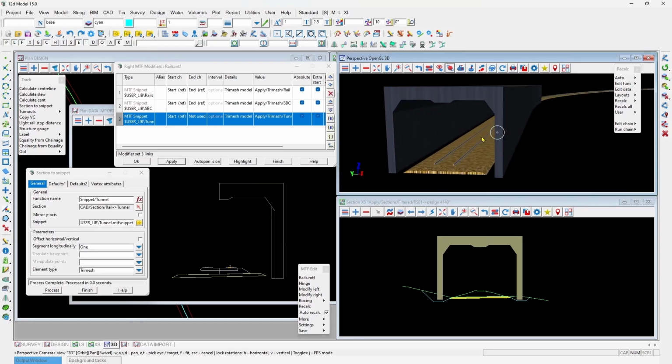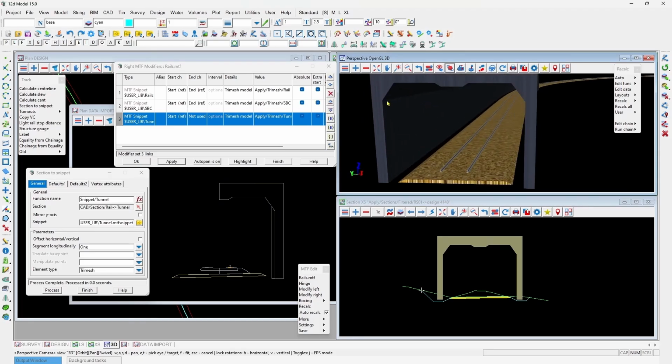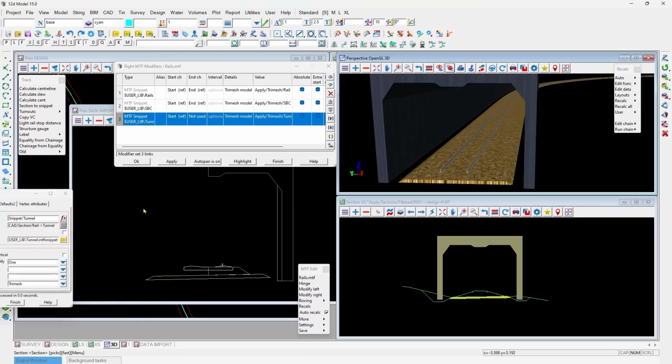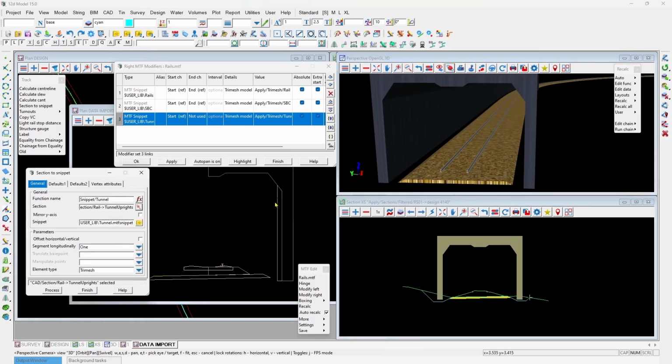So if we want upright bits added to the tunnel, we can select that. Add the uprights to the name.